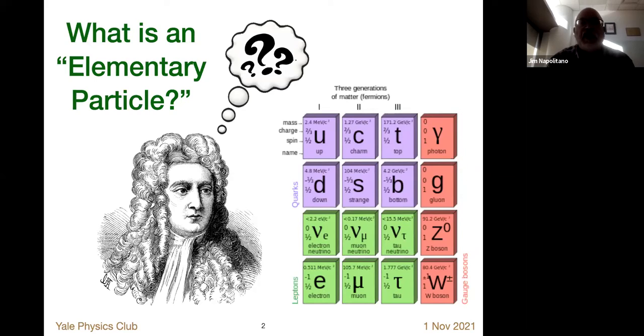Whenever I give a colloquium on this kind of stuff, I always like to start out by talking to people and telling them about how confused Newton would be by what this idea of an elementary particle is. I heard a presentation a long time ago, I think it was by Wilczek, who pointed out that if we were the size of femtometers, the world would look tremendously different to us. The biggest difference is that at that distance scale, energy and matter exchange their roles.